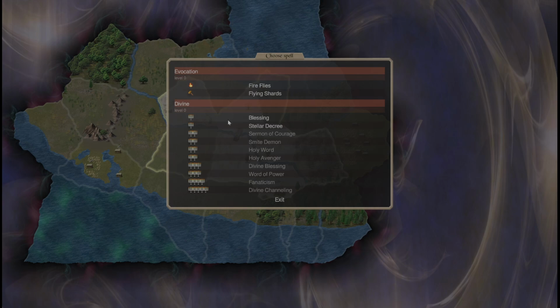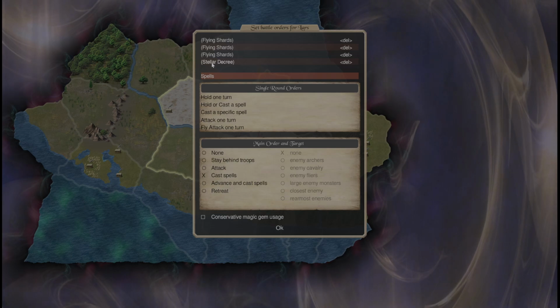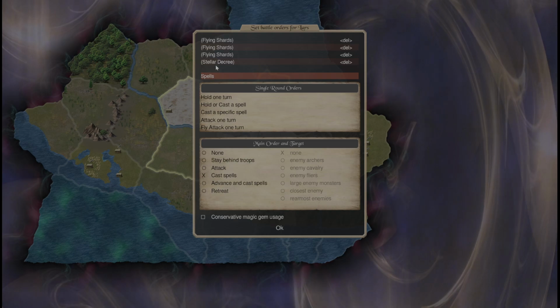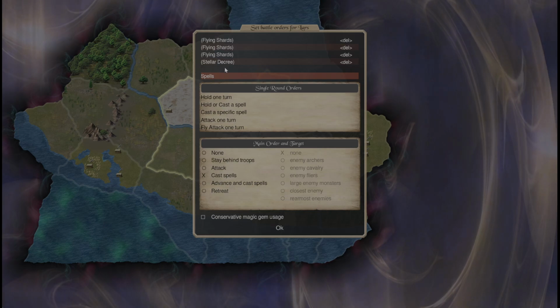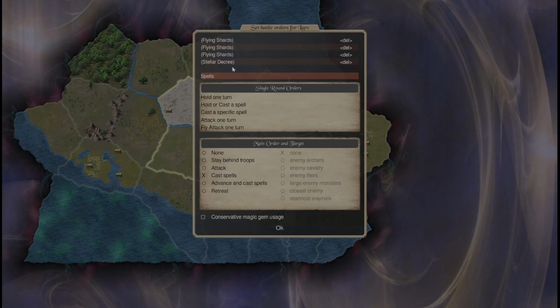So say that we clicked Stellar Decree instead. This is a banishment spell specifically used against undead. If we get to this point in the script and there are no undead either in the battle or within range or something like that, he won't cast it. He won't just throw away his round casting it. It'll instead just go off script for this round. He'll cast something else, and then it'll go back on script for the next line. So you can go temporarily off script in a couple different ways if there are no valid targets.